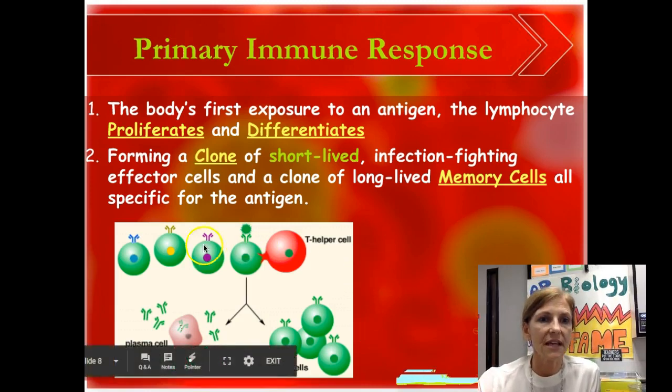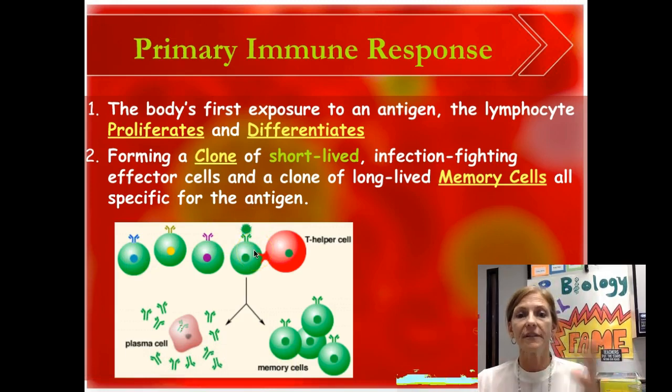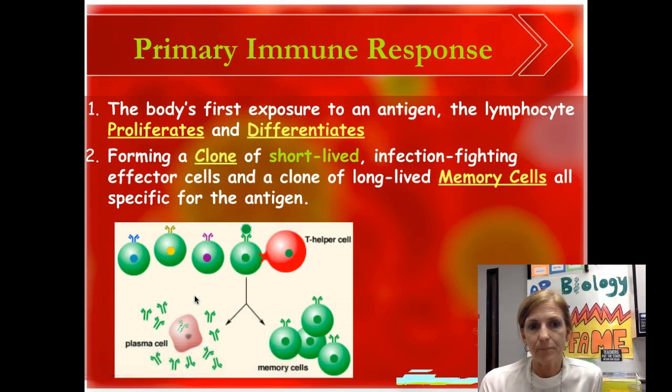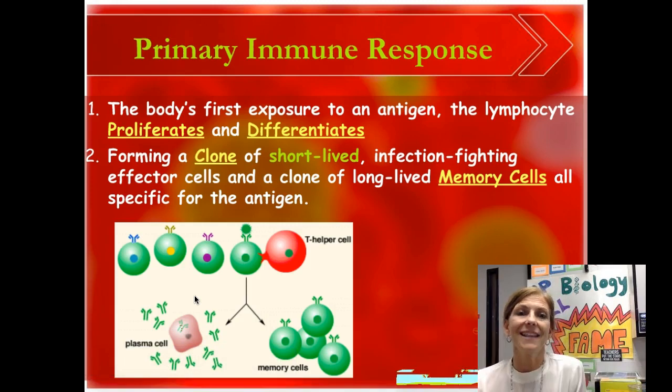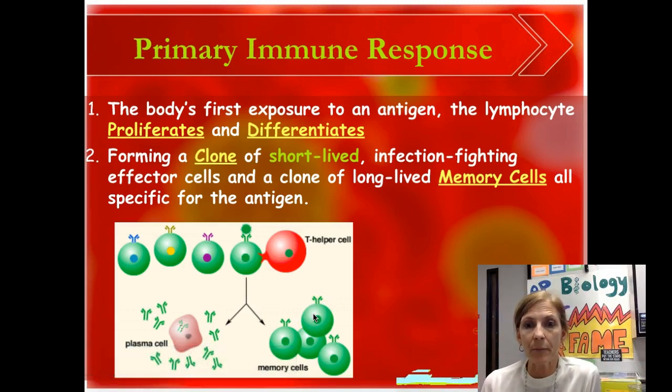So up here you see I have 4 different B cells, each with a different receptor. Only one of these receptors will match this particular antigen. So when it does, it starts making clones of itself. It proliferates. Some of them will be used right now to fight that infection. They make antibodies, and they're called plasma cells. You can think of plasma cells as antibody factories. The other set that is made at the same time, these clonal cells, are used for future identification. These are called memory cells, and they'll recognize that antigen in the future.